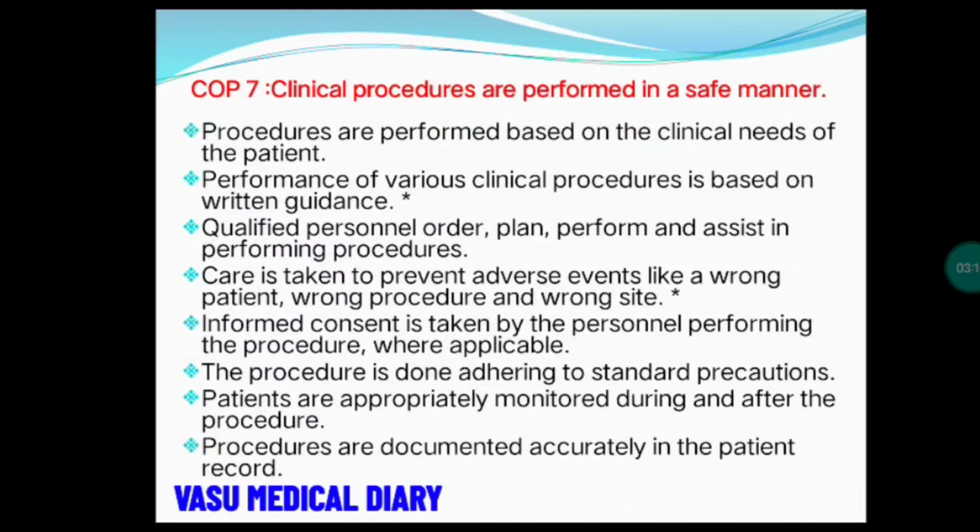COP 7. Clinical procedures are performed in a safe manner, which means the procedures are performed based on the clinical needs of the patient. Only if it is relevant, we are going to do the clinical procedure. And the performance of various clinical procedures is based on written guidelines, and the qualified personnel order, plan, perform, and assist in performing the procedure. Care is taken to prevent adverse events like wrong patient, wrong procedure, and wrong site. So we are implementing this with the surgical safety checklist.